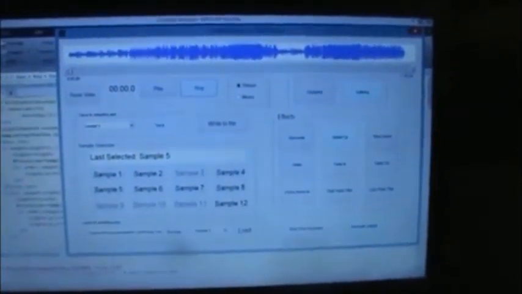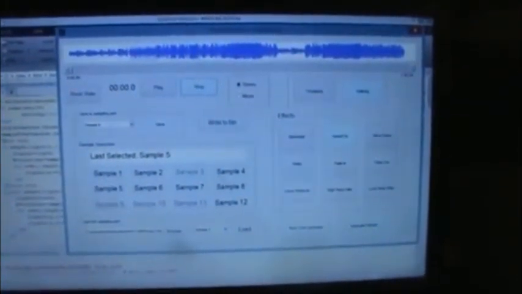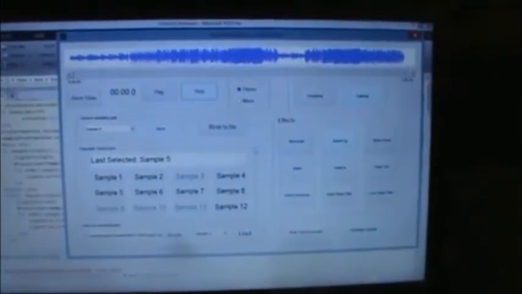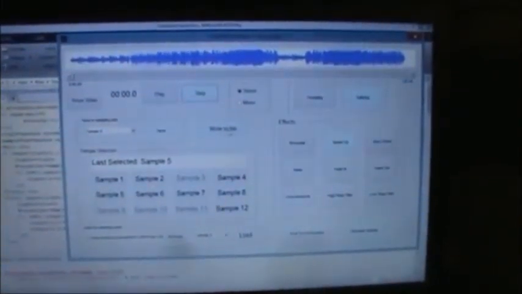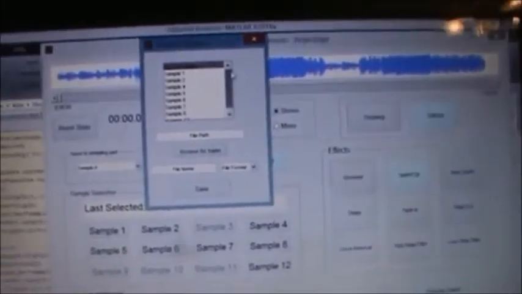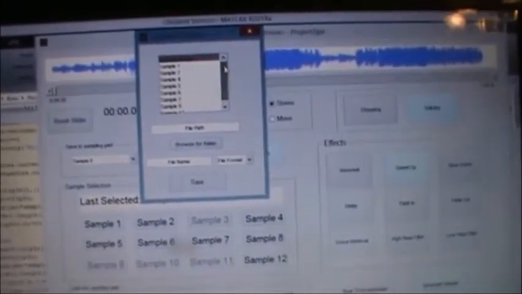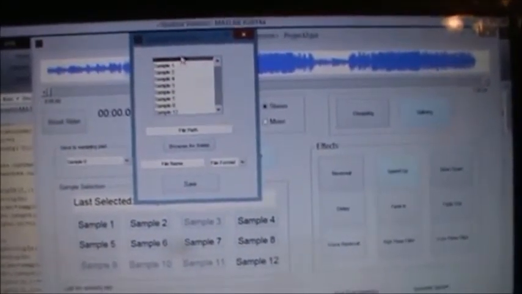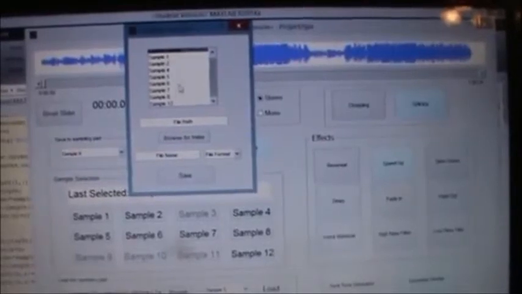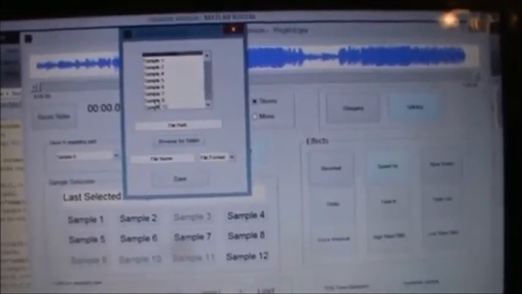This is Julie again, and I'm going to talk about writing your modified sound clips to a file. To do that, we click the Write to File button, and it brings up this window. We can choose which sample, the current sample or any of the samples in the sample pad, to save to the file, and I'm going to choose sample 8.